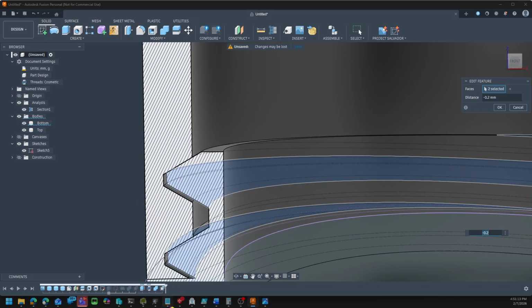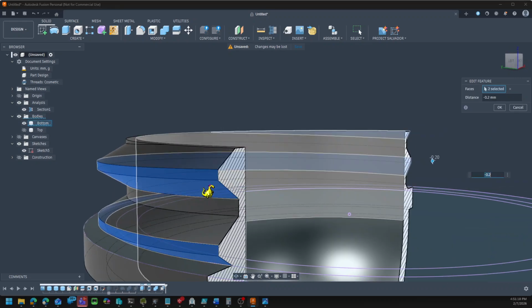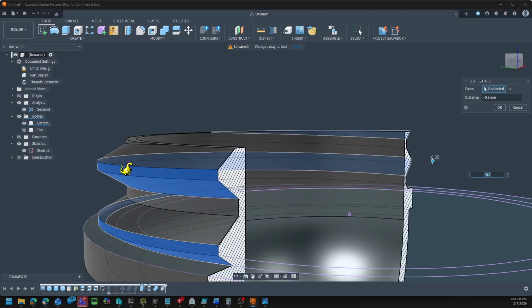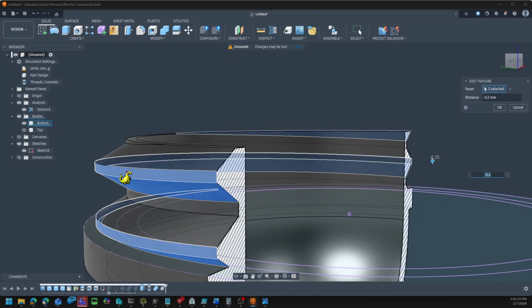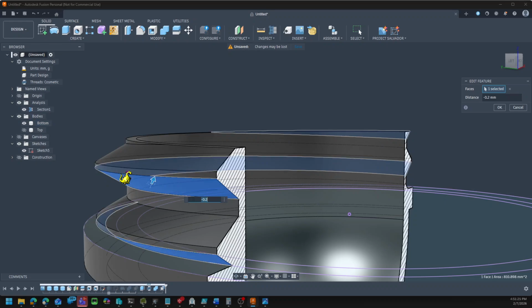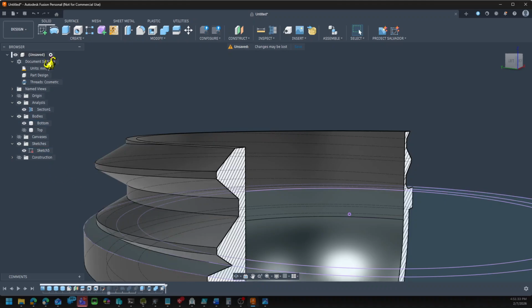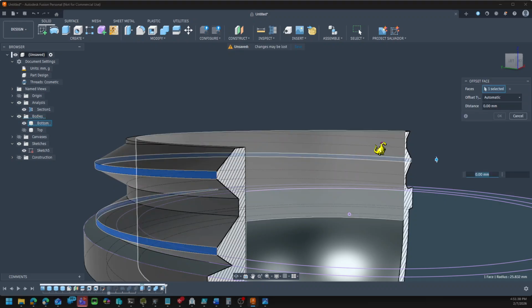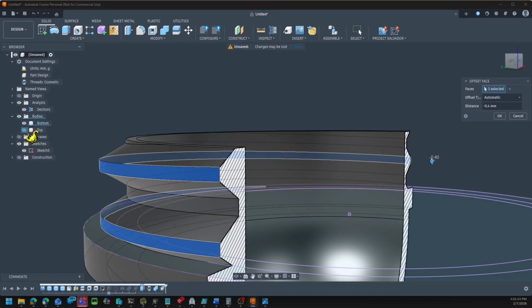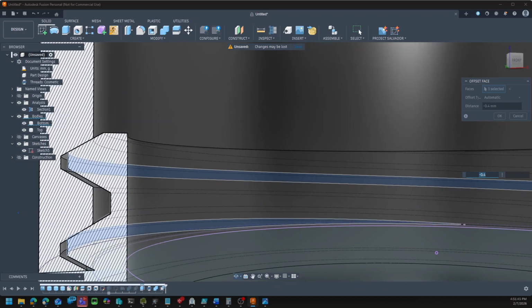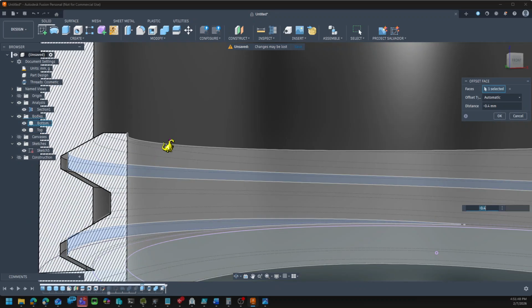So let's undo one of these. I'm going to hide the top, and instead of selecting both of these edges, I'm only going to grab this one, which is that face. Hit OK there, and now I'm going to push in this edge 0.4. So that's push pull tool again. Grab him and bring him in minus 0.4. Turn the top back on, pan around. Now I have more clearance in that. Perfect.